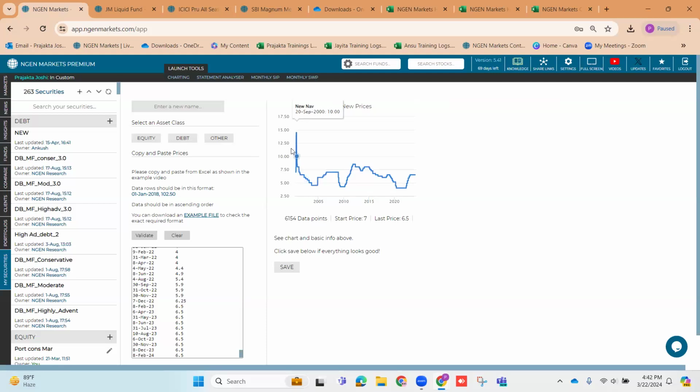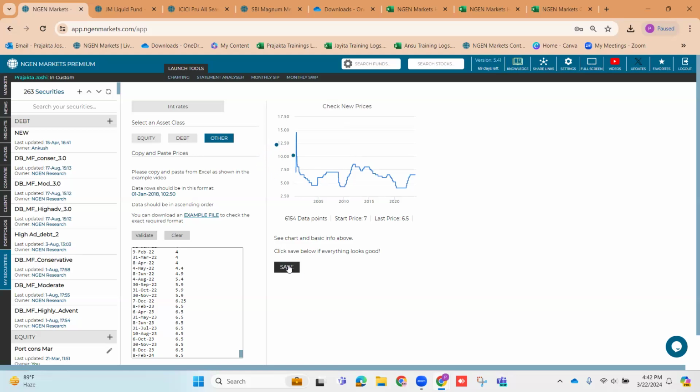It will validate all of these data points from the time series and price series that you have uploaded. You have to name it, right? These are, of course, interest rates, so I'm just going to name this interest rates. I will choose an asset class. This is not something that is helpful in capturing the underlyings, but simply for the identification of it. If you were to include these in portfolios, then that will be helpful. But in this case, we are going to choose others. And then I'm going to click on save.